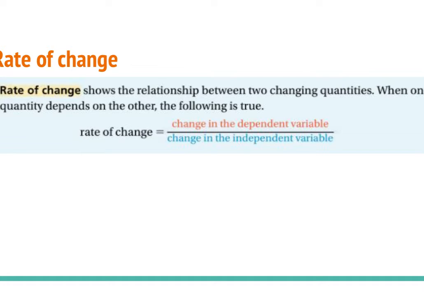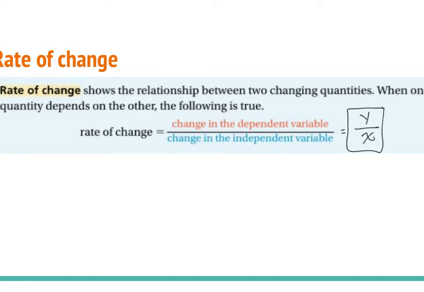Now, we talked about dependent and independent. When we're talking about x and y, which one is always the dependent variable? Is it x or is it y? Who remembers? Is x always the dependent variable or is y always the dependent variable? Do you remember? Yeah, Giancarlo? X is the dependent variable? It's y. Okay. Y is always your dependent variable and x is always your independent variable. This y over x is your rate of change.